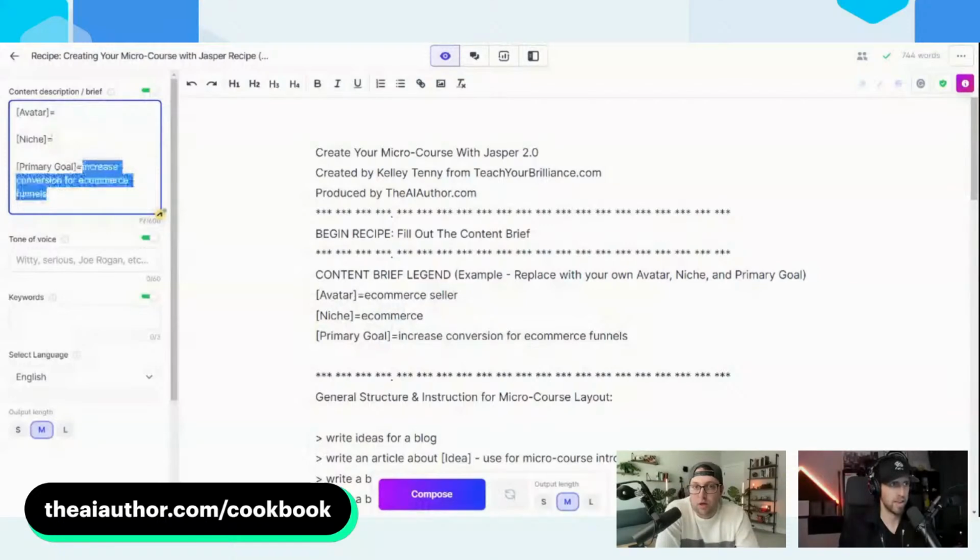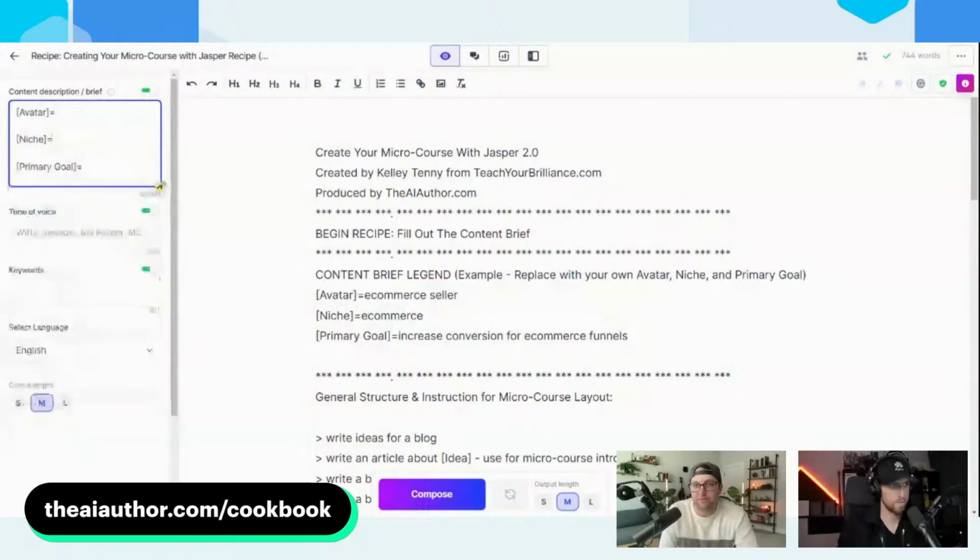And so you've got some space to play with, and you're just going to fill it out with your own. Scott, maybe if you were going to be creating a micro mini blog post to educate a certain customer, do you have an example that we could start with in terms of who the avatar would be and what niche they would be in? So the cheap one would be for me to do SamCart stuff, but let's go outside because I want to think of something that's going to feel more relevant to all of you guys watching.